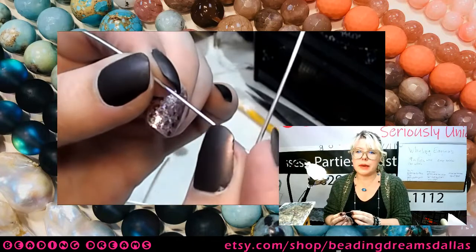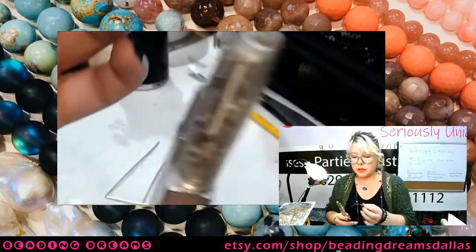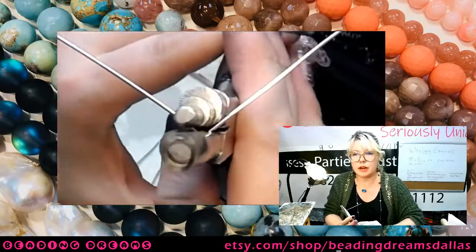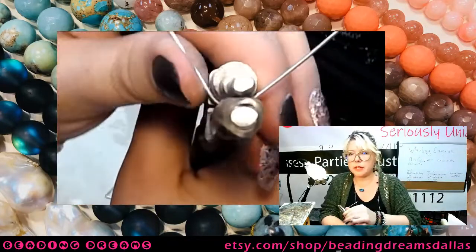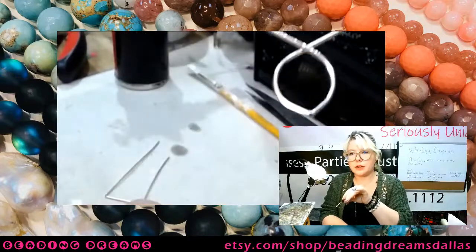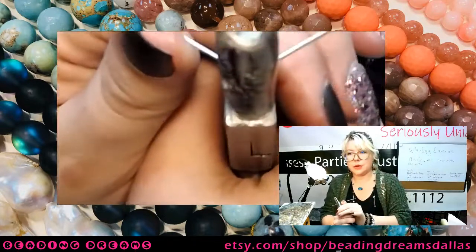Now I'm going to make this curved part here. So this is where I'm going to use my bail making pliers for the first time. So I'm going to take my V and I'm going to grab it in my bail making pliers. And this is a little awkward because yes, you are actually holding right on the point. So you're just going to hold that nice and firmly, and you're going to take your wire and bring it over and across your pliers, like so. Repeat.